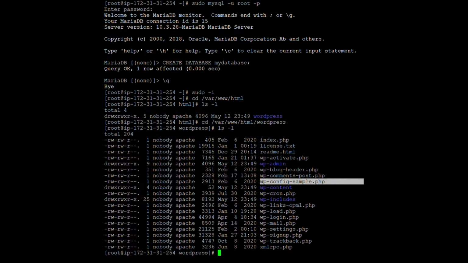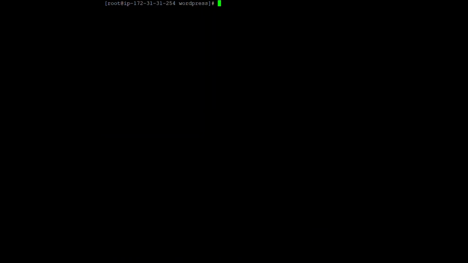To do that, I'm just going to quickly create a copy of this file. Let me clear the page. Here it is. And it's going to be called wp-config.